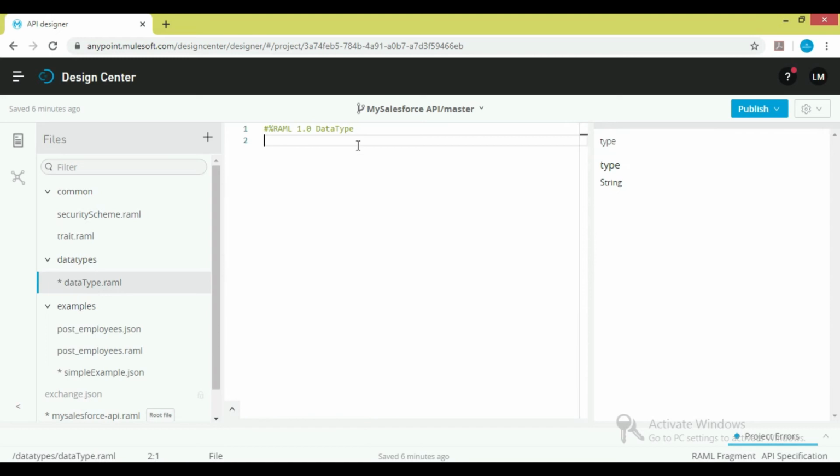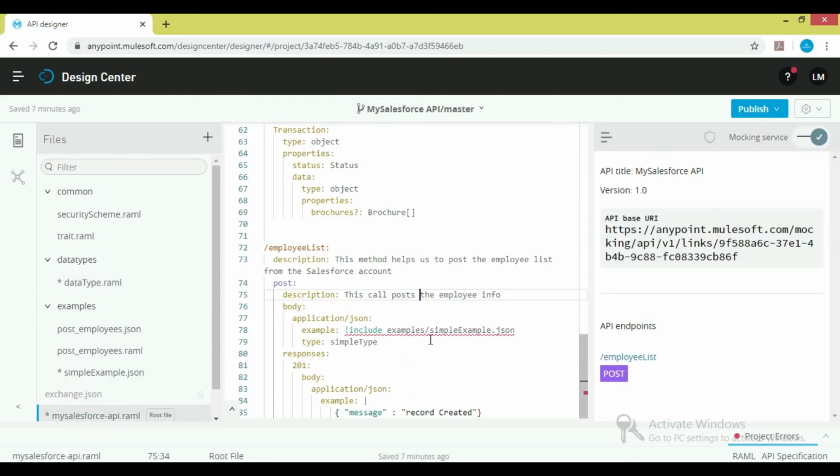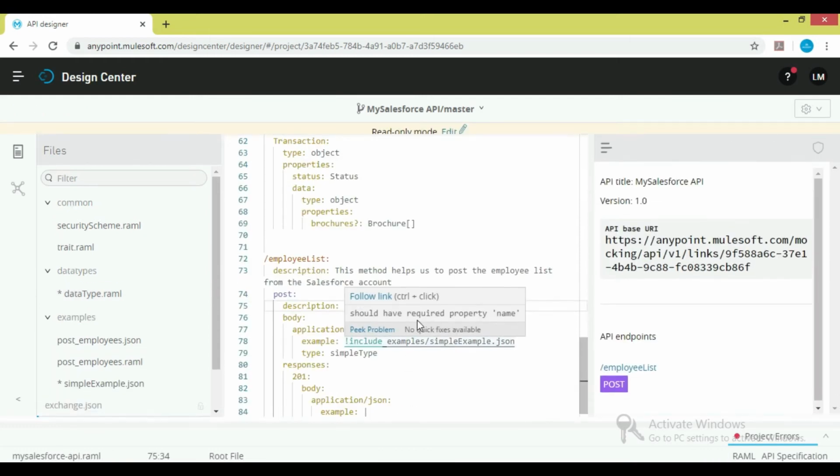Start your type declaration with properties and name the properties. Here the properties are name, which is a string, and age, which is also a string. Both these properties are by default required. If you wish to change the restriction, then you can go ahead and add a tag called required: false.